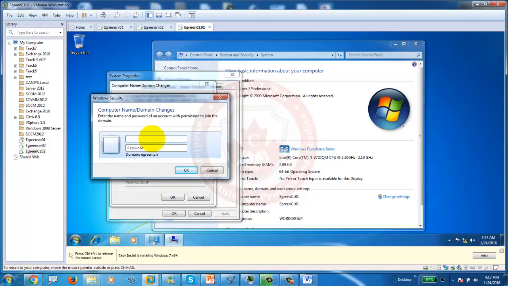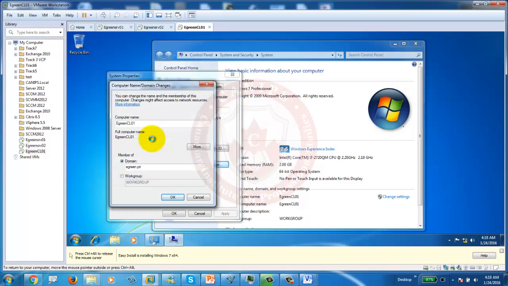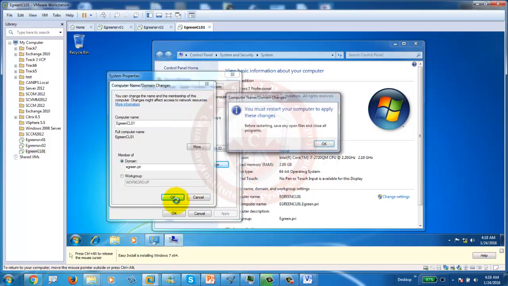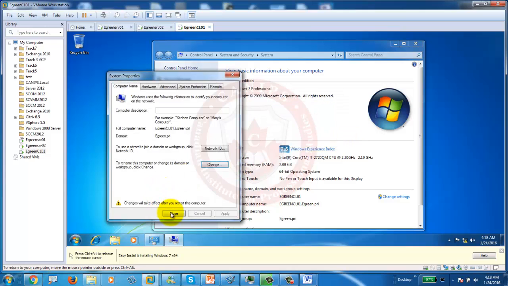And here it asks you for username and password. Sometimes it wouldn't ask you for username and password, maybe because you have a wrong IP setting. So make sure that everything we are doing in these videos, you follow each and every step to make this environment exactly the same at home as well. So here, welcome, and done, done.